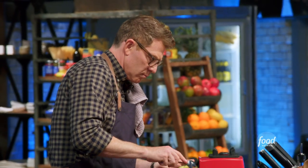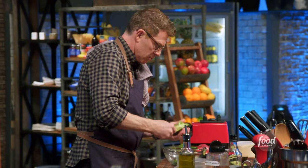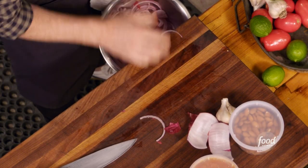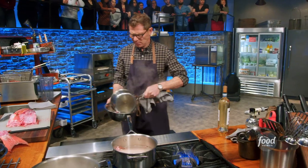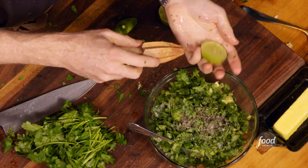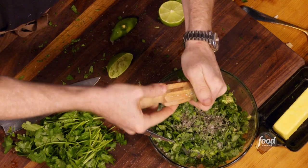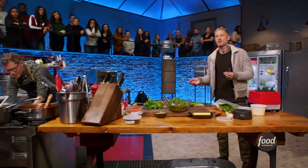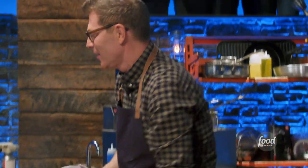Bobby's got avocados — obviously all things he's comfortable with. I'm gonna make a crunchy avocado salad with cilantro, green onions, Fresno chilies, lime juice, and then I'm gonna fold in some crispy blue corn tortillas. Then I'm gonna pickle some red onions with grenadine and vinegar. Sounds like a guacamole to me. He's just not mashing it because he doesn't have time, so he's calling it a salad. It's a rustic relish.